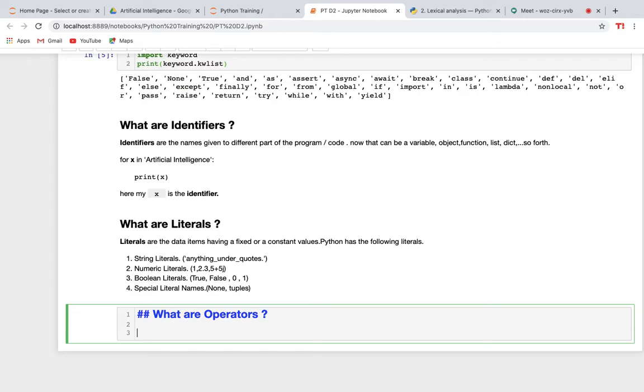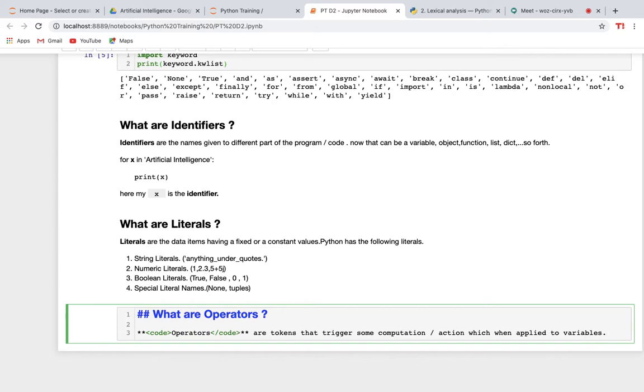So if we try to understand what operators are in a standard definition, we'll write it as: the operators are the tokens that can trigger some computation or an action when applied to any of the variables.